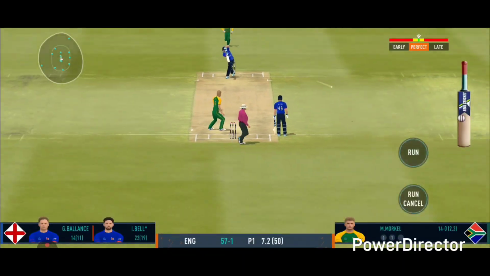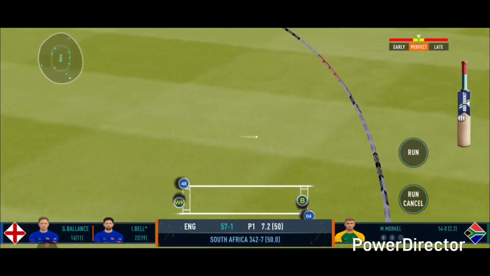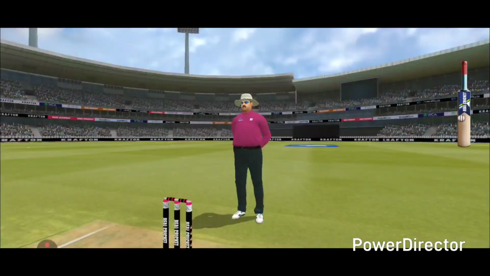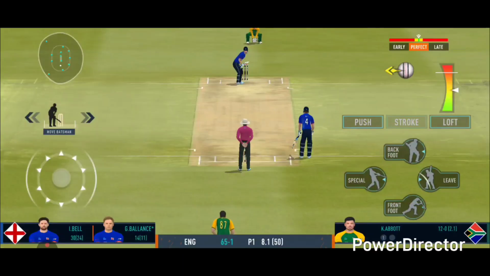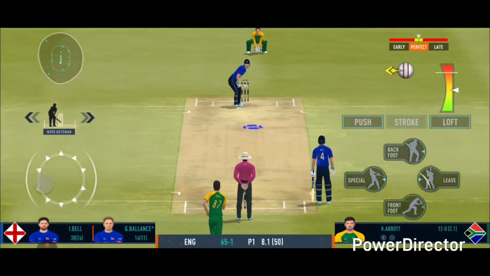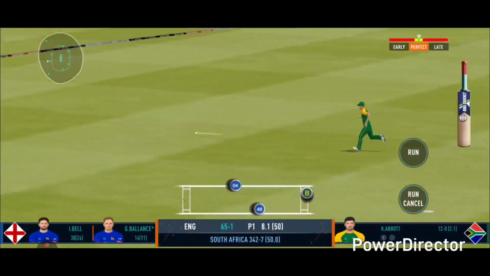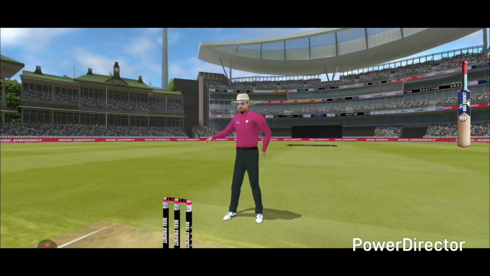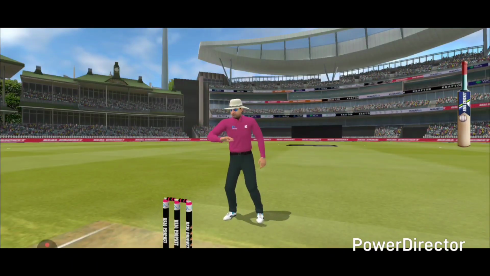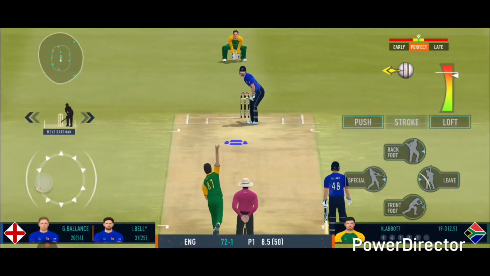Ooh, Ian Bell steps across, but he plays a lovely on drive, and he's timed that well, fast outfield here, and that's going to race away for 4 more. Another boundary for Ian Bell, and England are now 61 for 1 in 7.3 overs. That's pulled away by Gary Ballance, and he's played that perfectly. Great timing, great placement. It's got to be 4 more. Yeah, it was a bit short, but he played the pull shot excellently. Last ball of the over. Already 8 runs off it.